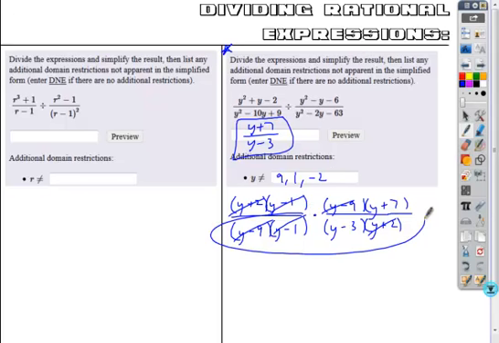But when you're looking at that, it's not just the denominator. Because we inverted and multiplied here, it's also any factors from the numerator that did not get canceled. So this y + 7 can never equal 0 either. And again, because that originally was in the denominator of a fraction, y can't be -7, so we have to include that as an additional domain restriction.